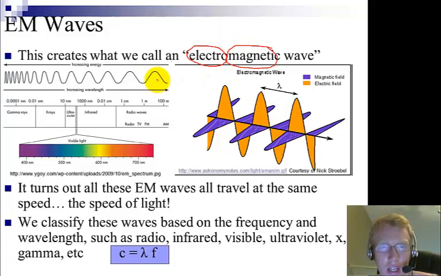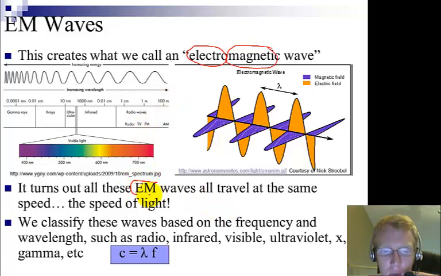So when we were studying light, 10 chapters ago, we talked about it having wave-like properties and particle-like properties. These wave-like properties are because it's an electromagnetic wave. It's an electric field and a magnetic field that are oscillating. So it can have different wavelengths, of course. That's related to how fast it's moving and the frequency at which it's oscillating back and forth, which has to do with the source of the wave.